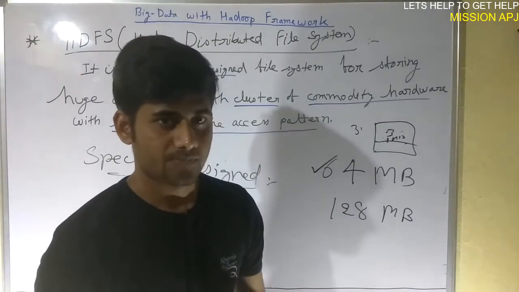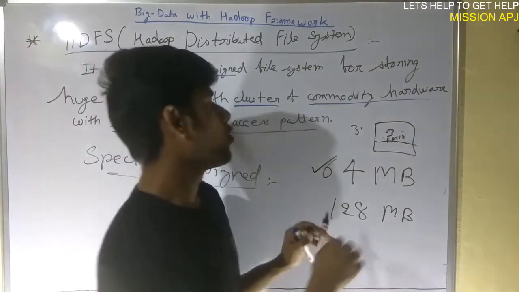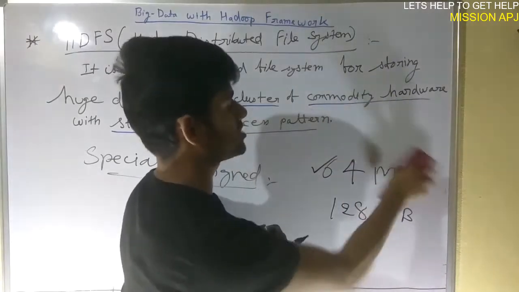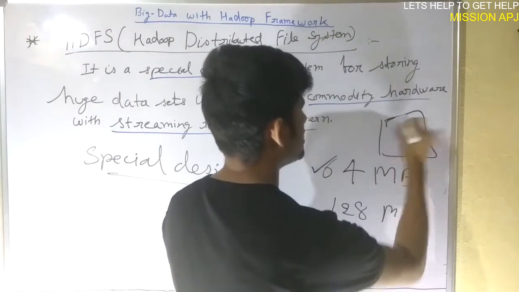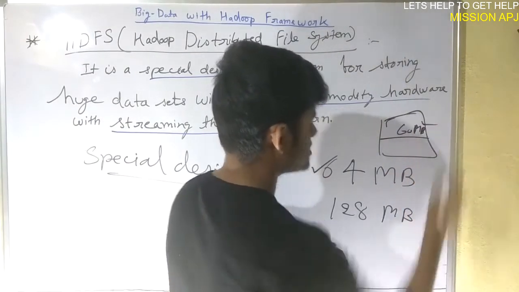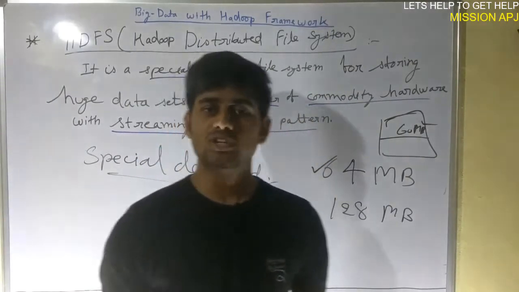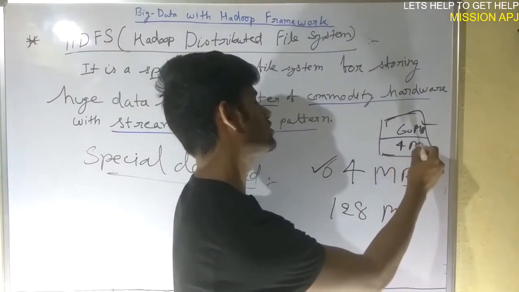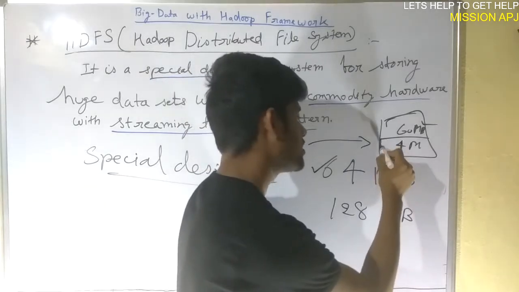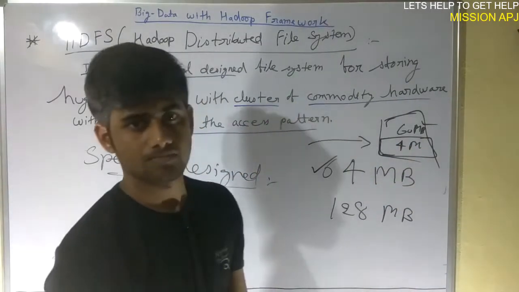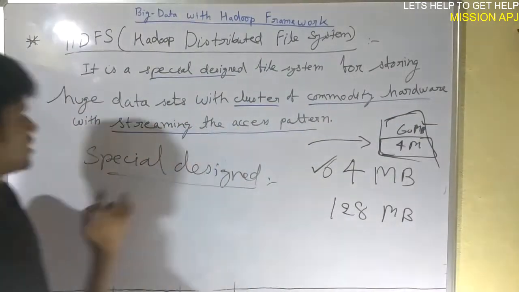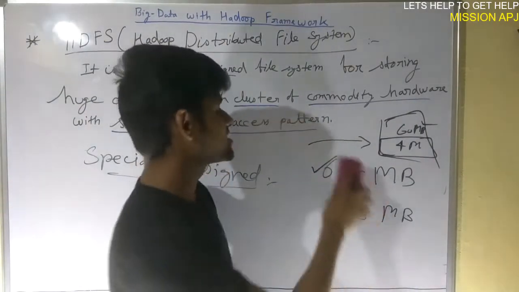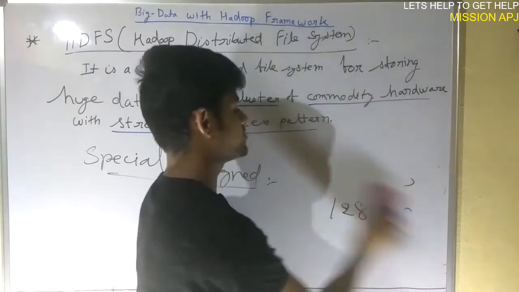then the remaining rest of the block memory becomes useless. That's why in case of Hadoop, in a single block, which is 64 MB by default, if you have used 60 MB of data, then the remaining 4 MB is not going to be useless. It is arranged in such a way that the next data which comes can be stored starting from this remaining 4 MB. That makes HDFS specially designed.